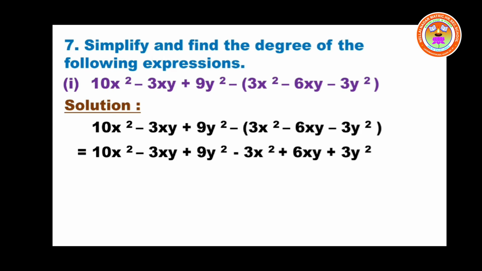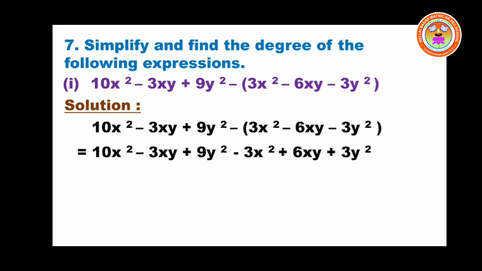Now minus plus 3x square you have inside, so minus into plus, minus 3x square you will get. Next term minus 6xy you have, so minus into minus, plus 6xy you will get. Next minus into minus, plus 3y square you will get. Have you understood, children? When a negative sign is present before the bracket, the signs of the terms inside will change. Now the next step, I am going to add the like terms together. What are the like terms present here? x square is one term, xy is one term, and the other term is y square.